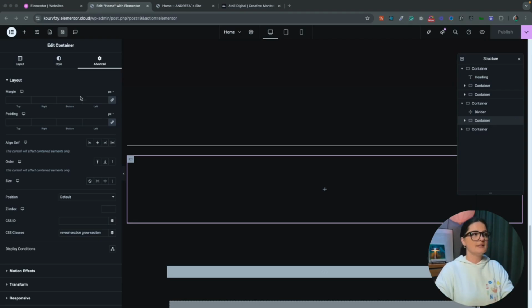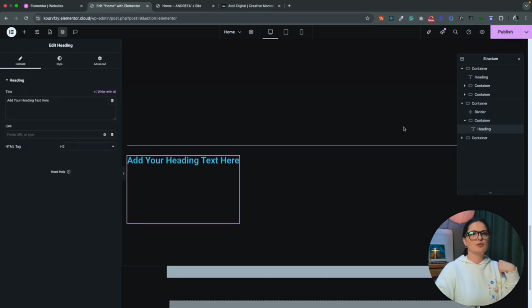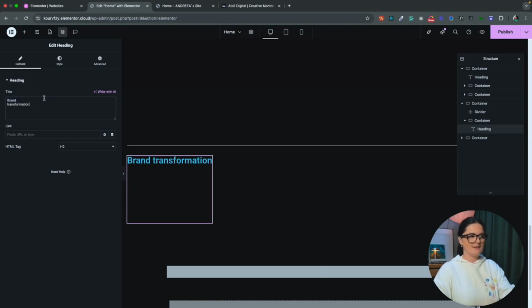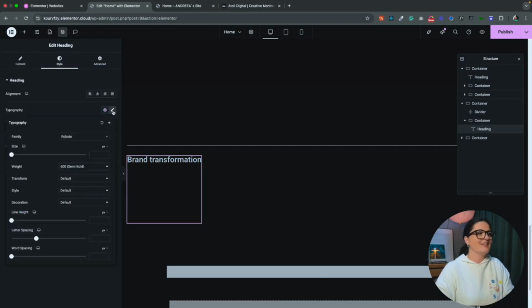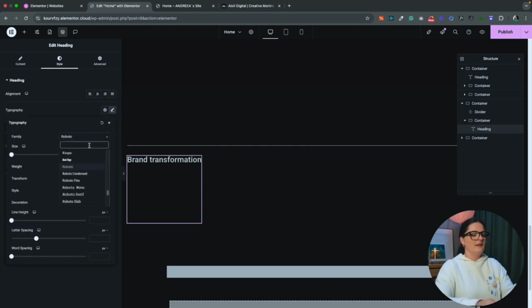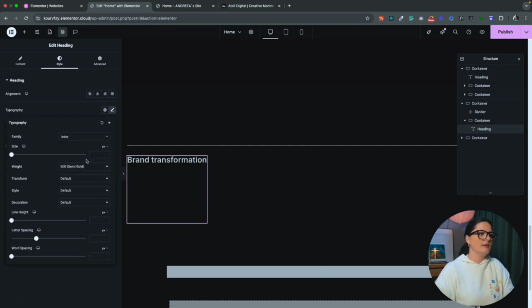All right, so in this container, I'm going to add a heading. So I'm gonna drop a heading in here, and this heading, okay, this is going to be very random in terms of what text I add literally here. It doesn't matter. I'm going to set the HTML tag to an H3, but this is of course up to you and how you want to set it up. I'm gonna go to style and set this to be white, and good that we set the color already as a global color.